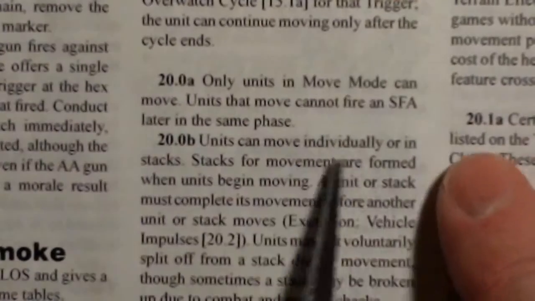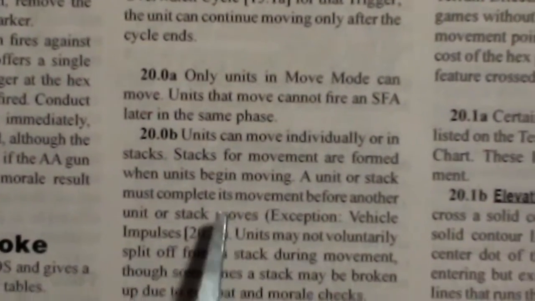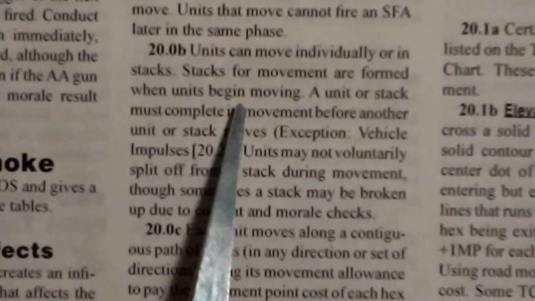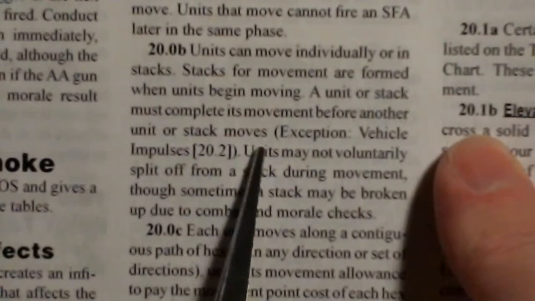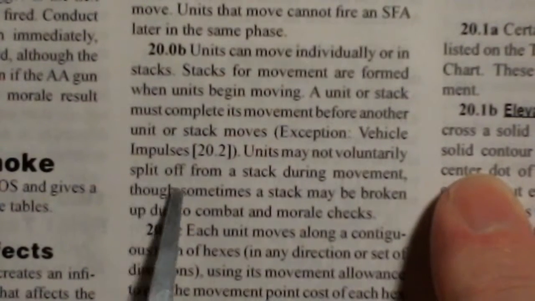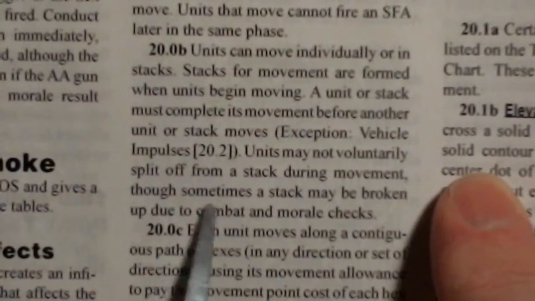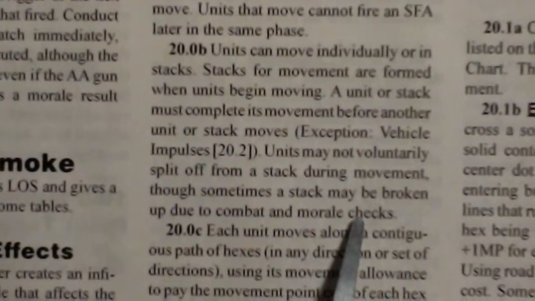Units can move individually or in stacks. Stacks for movement are formed when units begin moving. A unit or stack must complete its movement before another unit or stack moves. Exception: vehicle impulses. Units may not voluntarily split off from a stack during movement, though sometimes a stack may be broken up due to combat and morale checks.